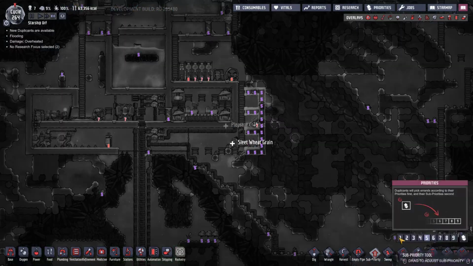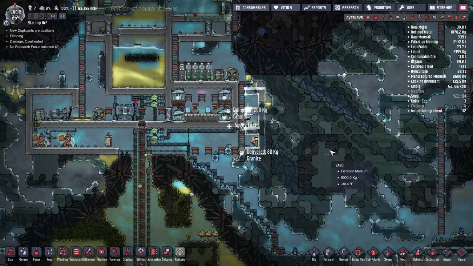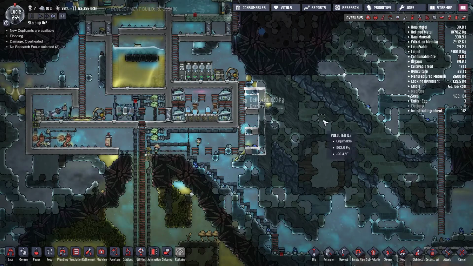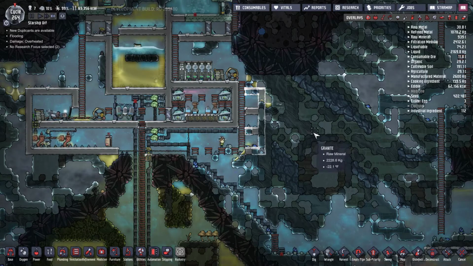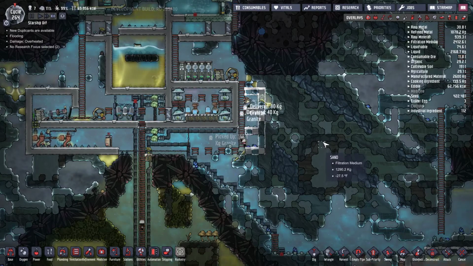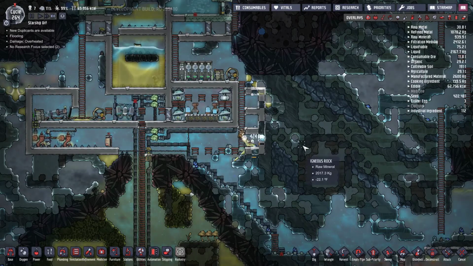What's the sub-priority? Okay, that's... yeah, let's bump that up. Alright, we're getting some granite delivered, we're getting a bunch of stuff done and ready. Alright, then all the duplicates go away without finishing the job, because they have assigned completely different duplicates to do the task, for some reason. I don't understand how the game prioritizes things sometimes.